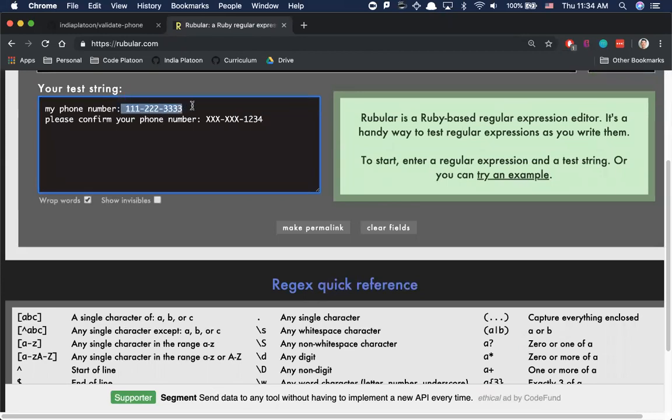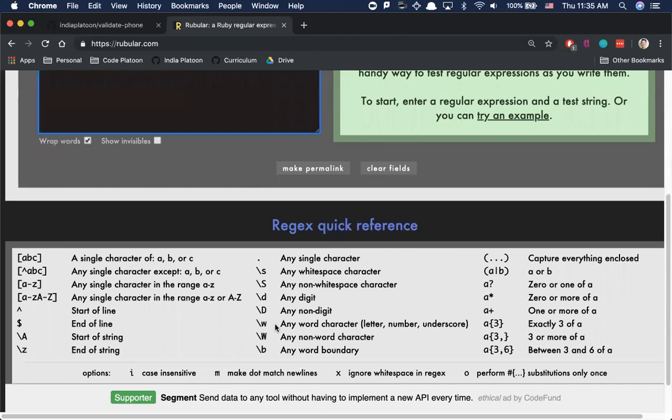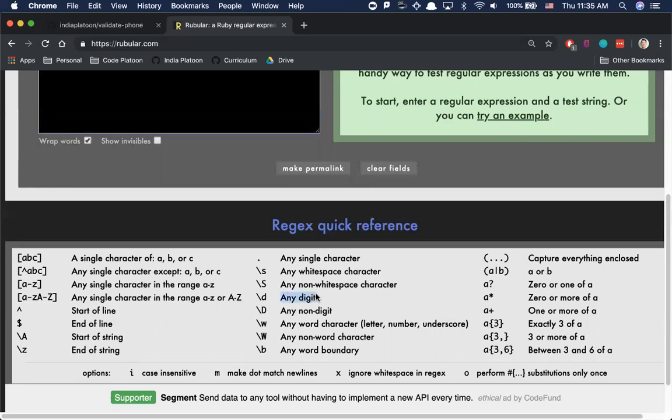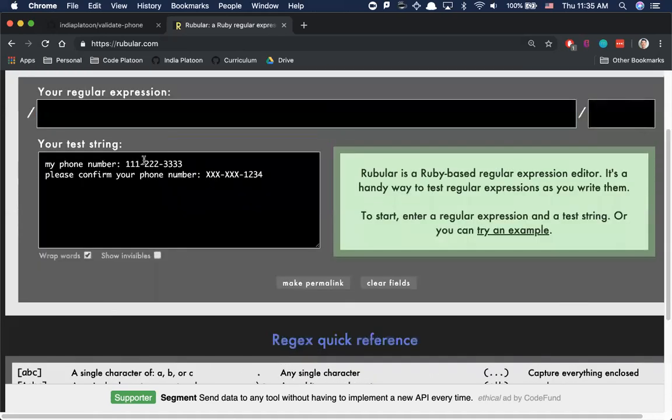So this should pass when I have 3 digits followed by a dash, followed by 3 digits, followed by a dash, followed by 3 digits. That should be what returns true or false. With that, you can see that these 3 are not 3 digits followed by 3 digits because those are 3 X's followed by 3 X's. So I'm looking down over here, and I say to myself, okay, I know \d. There's a few key ones that I kind of memorize. \d for digits, \D for any non-digit. So I'm looking for any digit. I know that I need 3, 3, and 4.